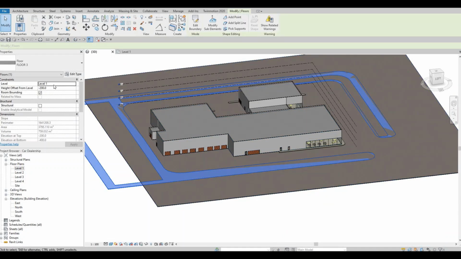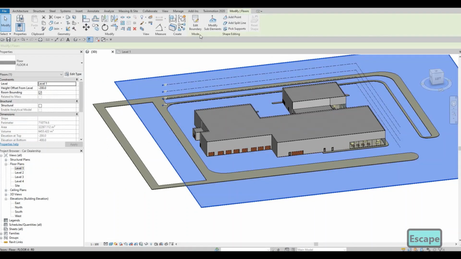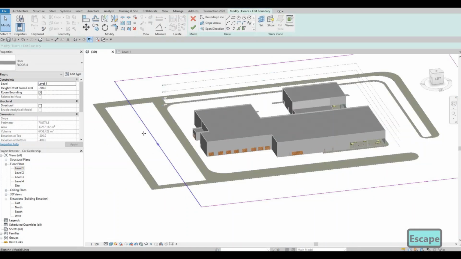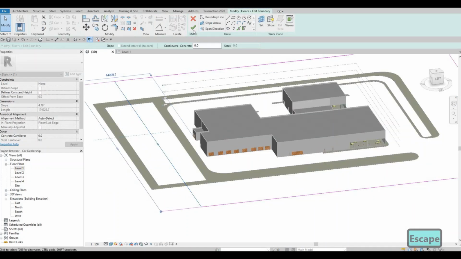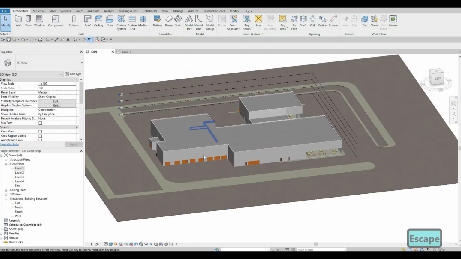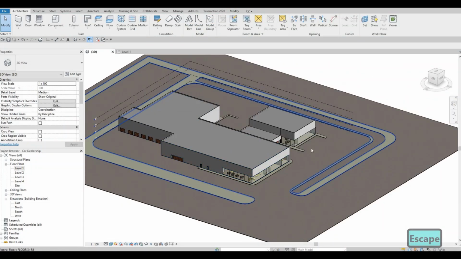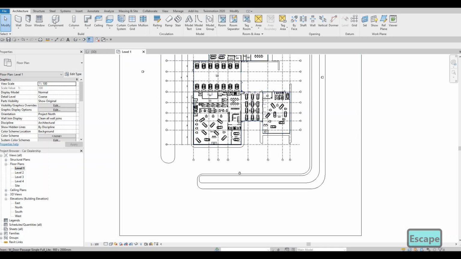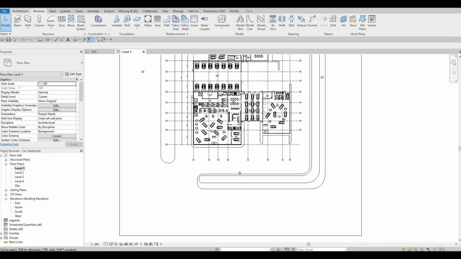So this one shouldn't be, so no offset. Okay, so that's good. Edit this boundary so that it covers all of that. And then now we just need to add some grass floor.